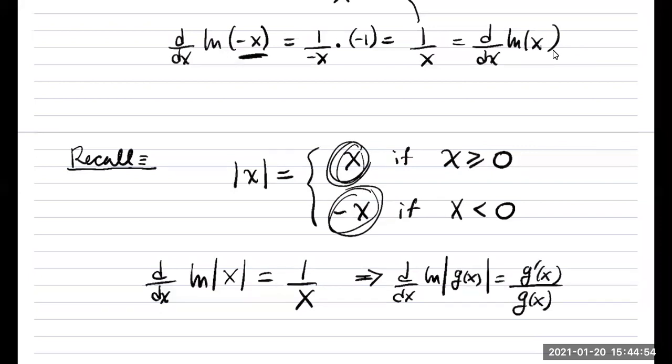So here's the big takeaway, gang. When you take the derivative of the logarithm of a function and you have the presence of absolute value bars, it's as if they're not even there when you take the derivative, okay? You can totally disregard the absolute value bars in a logarithm when you take its derivative, okay? We just proved it. I've gotta love that.